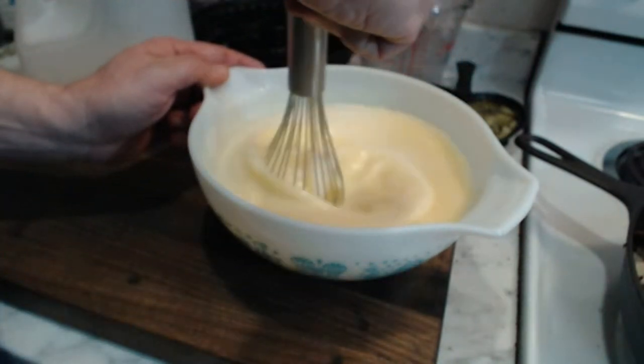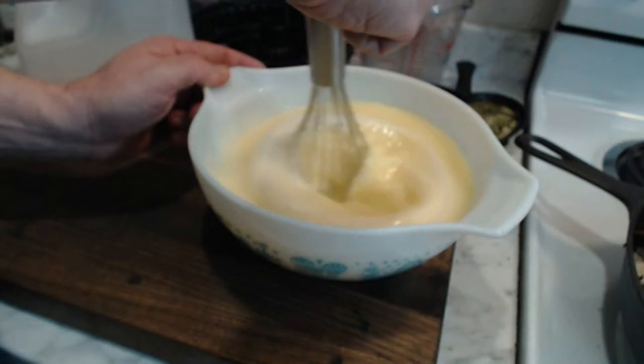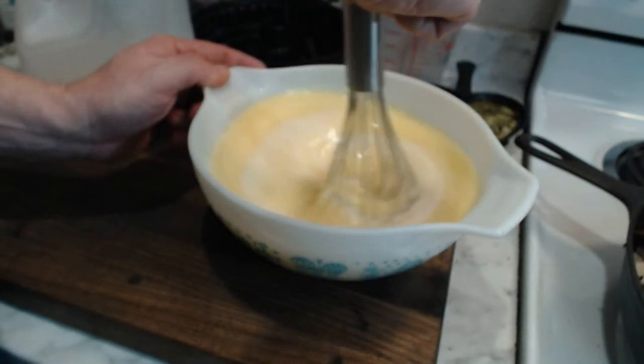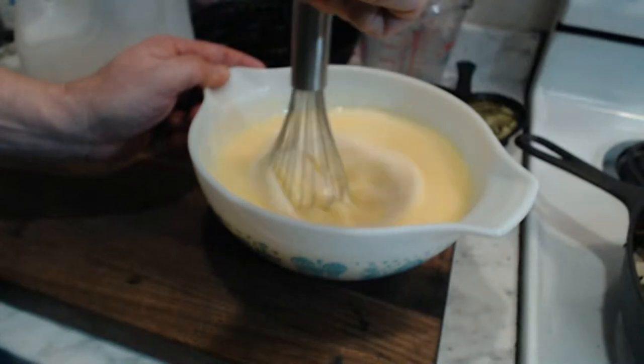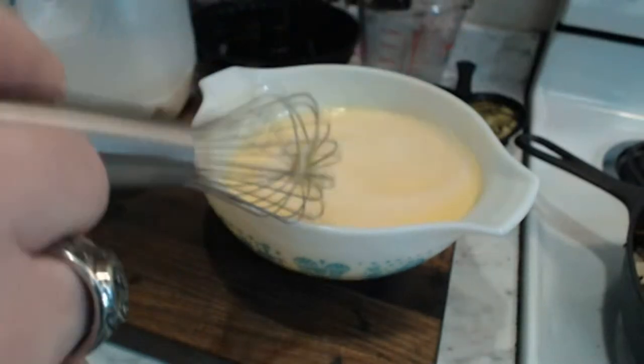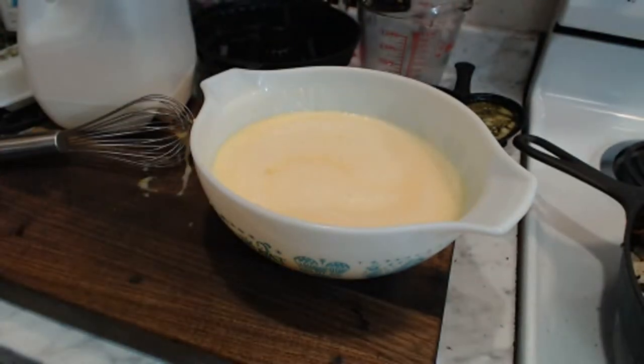So anyway, we're almost done here. It's already just about done, so thank you for your patience with this. That also shows you how easy this is to put together when not using a million ingredients in this one.